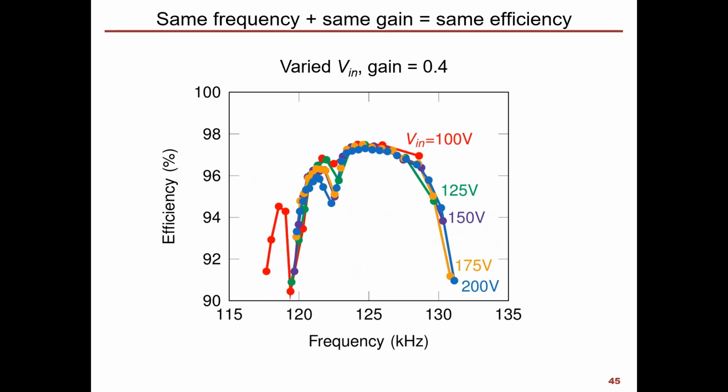And then finally, I want to show the efficiency as a function of frequency. The reason why this is interesting is because it shows us that for the same gain, even as we scale voltage and power, we get the same efficiency at the same frequency. Also notable on here, as you can see, the efficiency drops at the spurious frequencies that I just mentioned earlier, the reasons for the discontinuities in the gain curve. And so again, these are not desirable. They're a function of the piezo's manufacturing as well as how we've mounted it. But that's something for study on a later day.